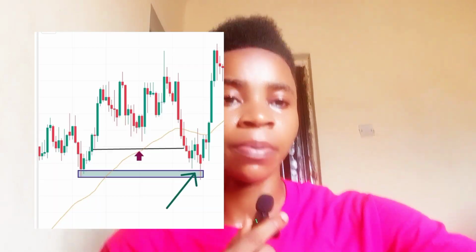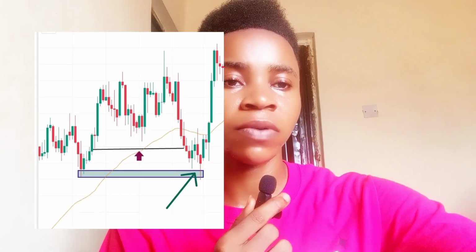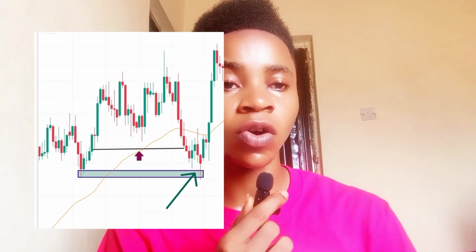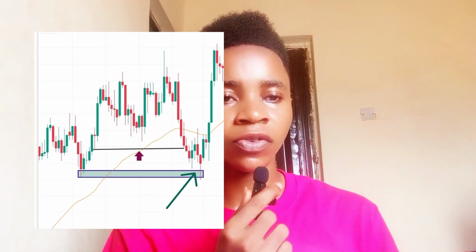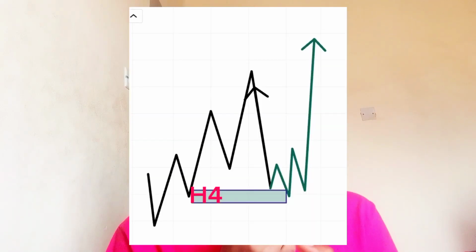So today I'll be taking you through how you can trade liquidity grab, how you can trade liquidity grab the best way, and the zones you are to check before you take your trade. It's not all liquidity that you take, and I'm going to show you the type of liquidity you are to look for, from the bigger time frame to the smaller time frame for the entry. Whatever you are doing, you should frame your trade from the bigger time frame. It's going to give you a bigger RR.